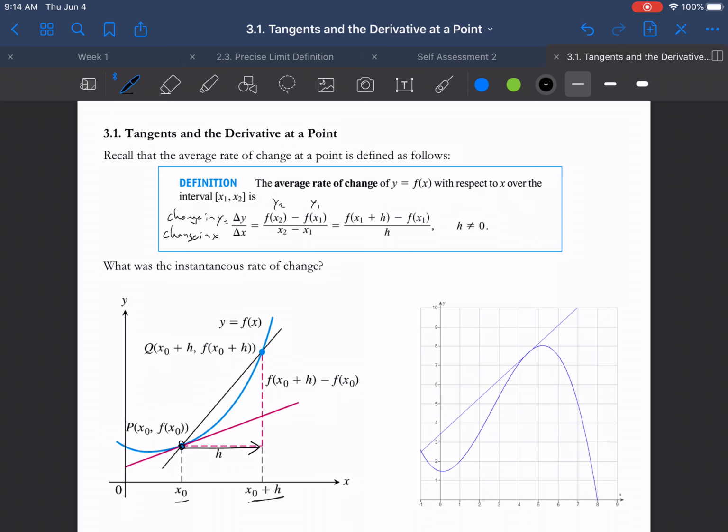And so what happens in a little intermediate step in the denominator is you get x naught plus h minus x naught, like that. Oops, I'm sorry, I wrote that backwards. And then the x naughts cancel, and you're left with a positive h right there. Okay, that's where we get that h. And then over here, it's x naught instead of just x1, so I'll put the zeros there. So it's f of x0 plus h minus f of x0, so something like that. And then that's your formula.